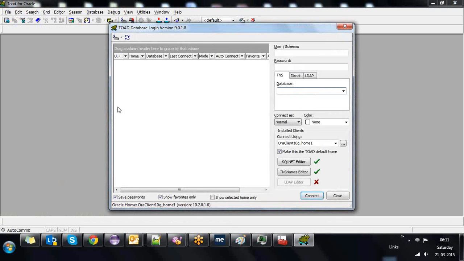JdbcTemplate includes a method named call to execute stored procedures or functions.